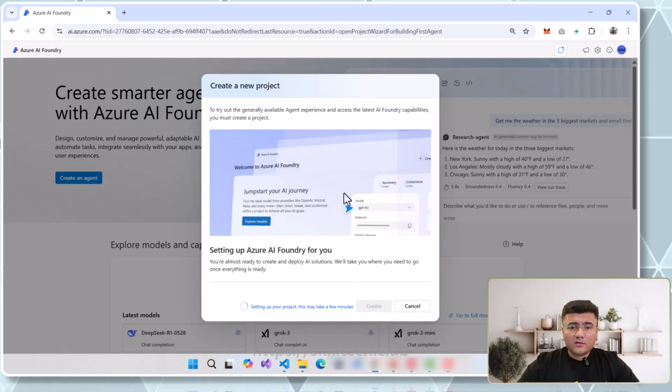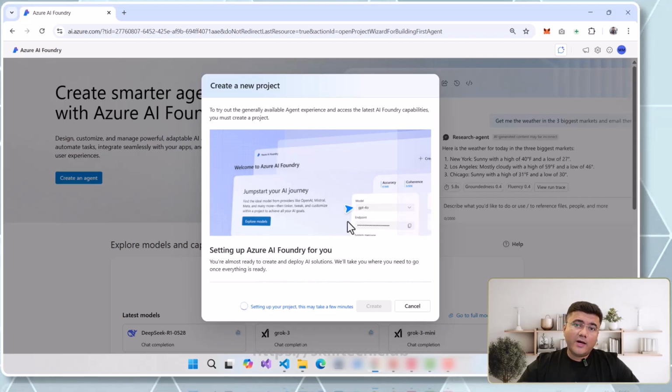Now, this process will take some time. Once this project creation is done, it's basically creating the Azure AI Foundry resources and some other configurations in the Azure portal. So you can go to portal.azure.com instead of ai.azure.com, and that is the website where you can check these resources. I'm just going to wait a few minutes because this is going to create the project.